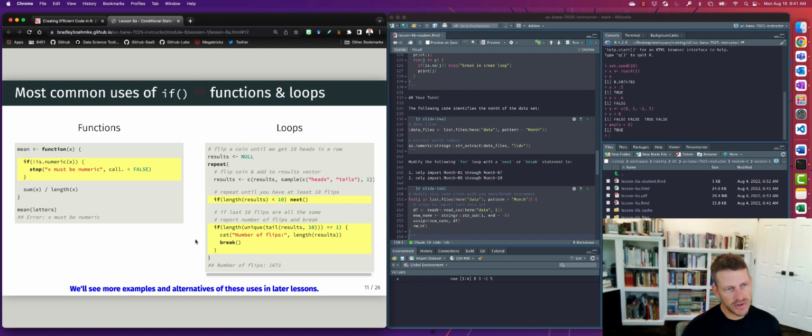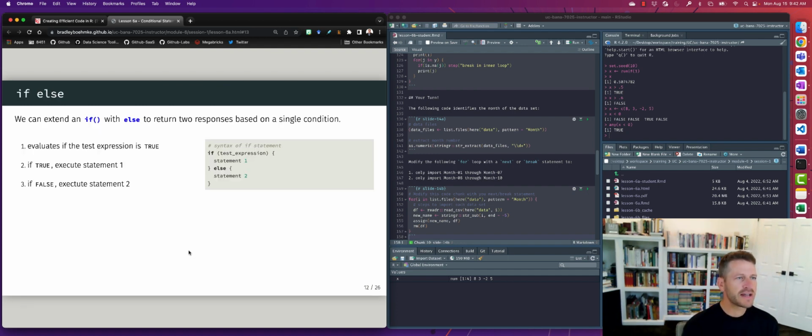Now, there are many different use cases of a single if statement, but most commonly I see them used in functions and also in loops. For example, within functions, lots of times you see a single if statement to assess the inputs, the arguments. Is the user passing arguments that are appropriate for that function? If not, they can throw an error. In loops, lots of times you check some condition, and if it holds, then it's either going to skip an iteration or break out. And we'll see examples of these in the next 2 lessons. So don't get too hung up in the details here.